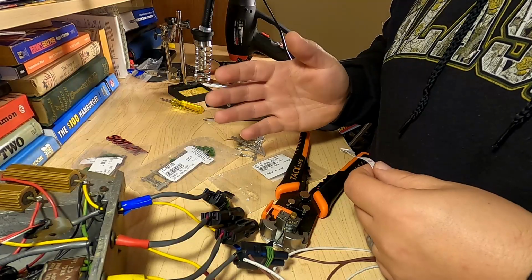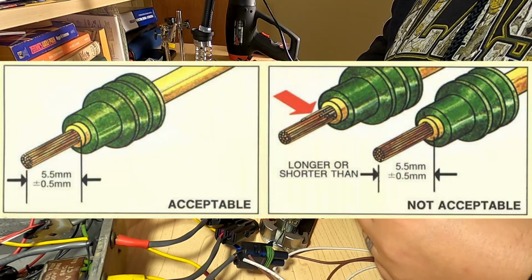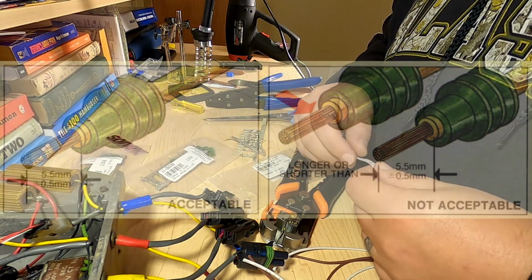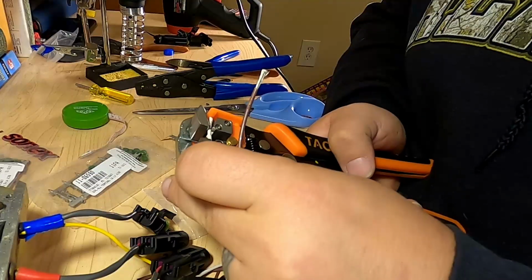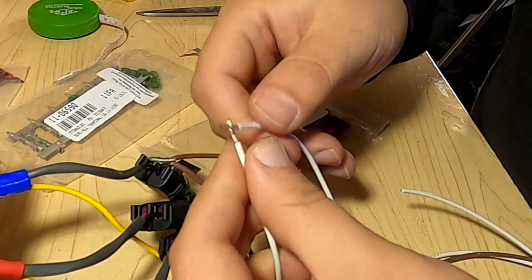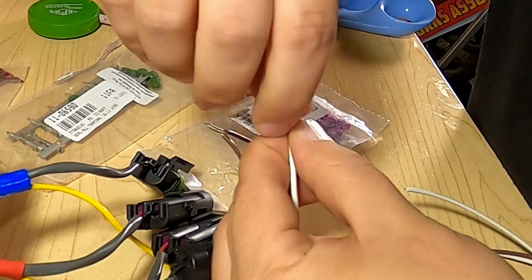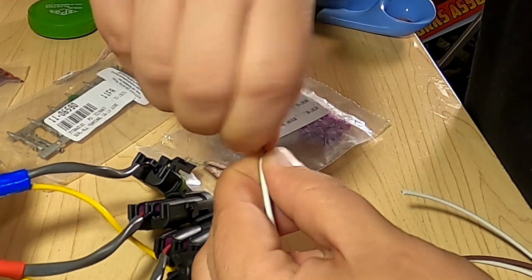Now this also means that because I'm twisting them, I can't just use the 5.5 millimeter spec in the instructions. So I'm going to start out with 10, twist them, and then cut it down. Take the two wires, put them at a right angle together, and then twist both ends. Make sure both ends twist.